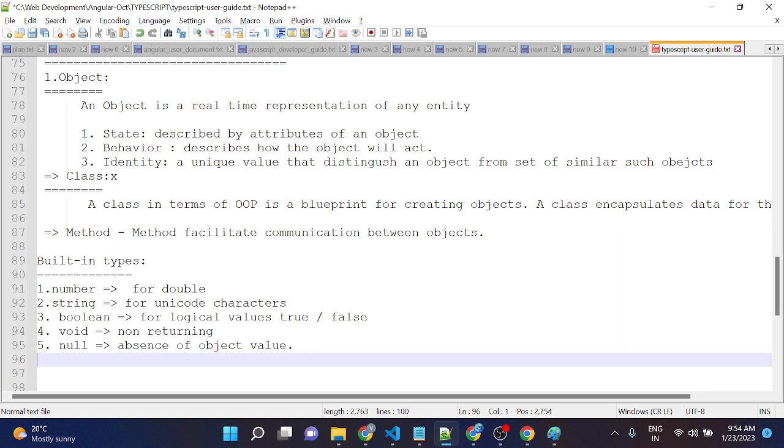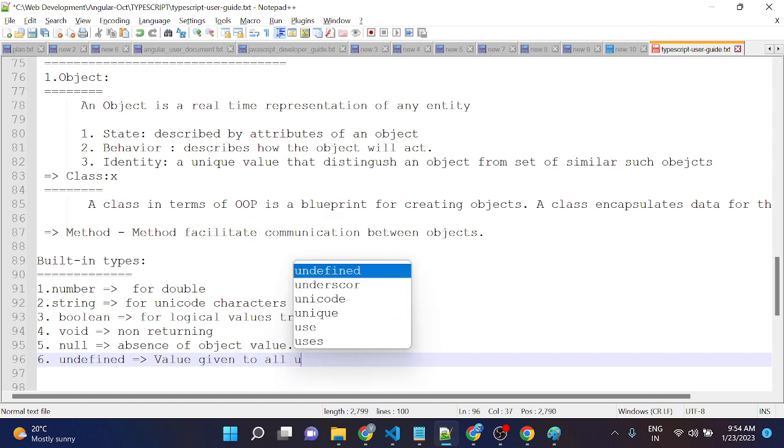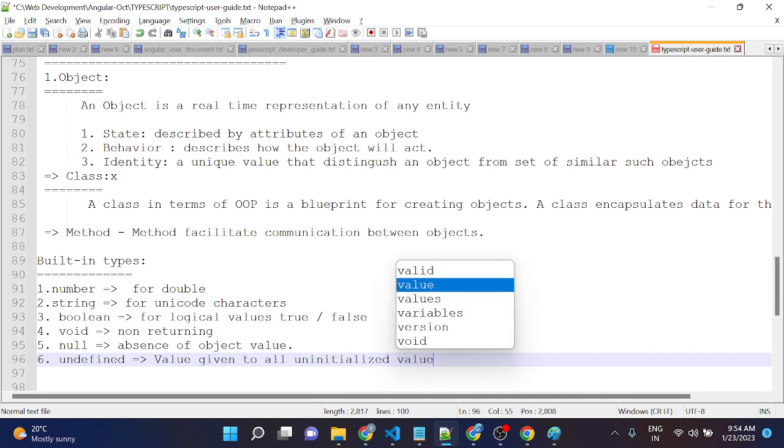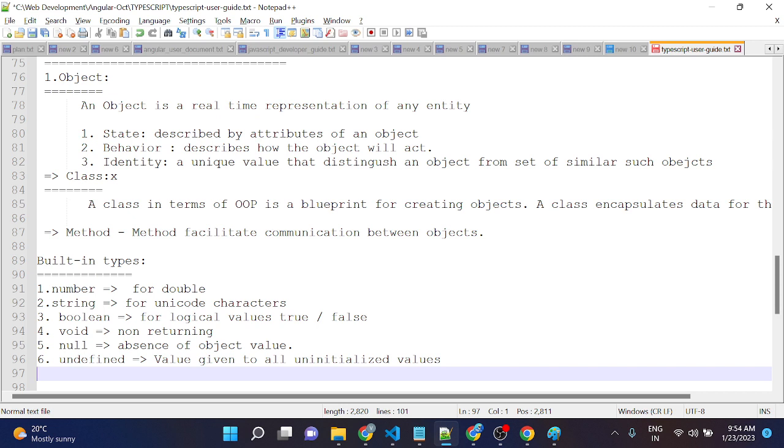And that is undefined. It means you have created the variables and you haven't assigned any value for that. That is an uninitialized variable. That is the help of undefined.